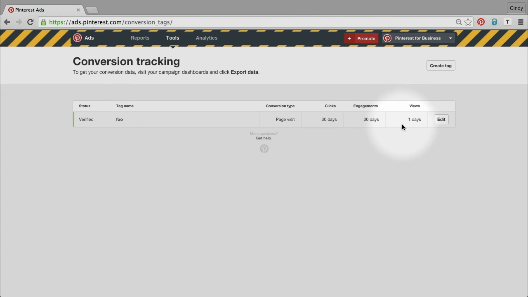The quick overview on how our pixel works is that if the pixel fires on your site, whether it's a page visit, you're tracking leads, or you're tracking actual checkouts, the first thing we'll do is we'll look for a click-through on your promoted pin within whatever that look-back window is that you set. If we don't see a click-through, in this case within 30 days, then the next thing we'll look for is an engagement. If we see that an engagement, such as a repin or click, happened on your promoted pin, then we'll associate that page visit, or if it's a checkout or a sign-up, back to that engagement. And then the last thing we'll look for is a view, which is simply an impression of a promoted pin. So if you click here, this is where you can create your conversion tags.